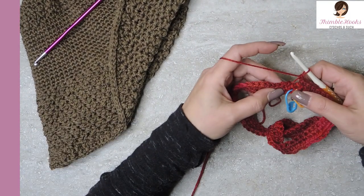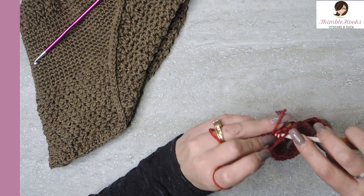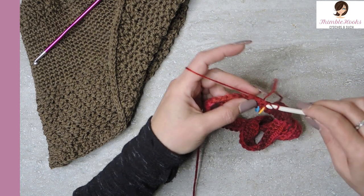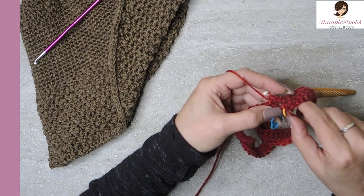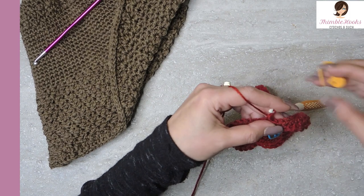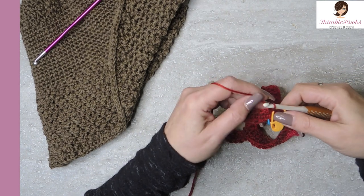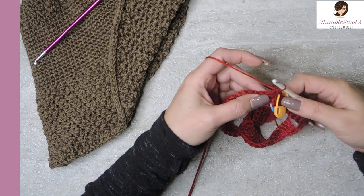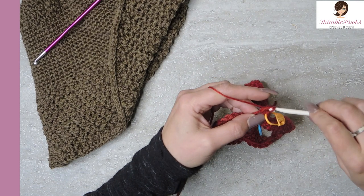So now I want to work opposite of that blue again. Our next sequence is going to be half of our stitches will be a Suzette stitch. So a Suzette is a single and a double in the same spot. But now that I made one stitch, I want to mark it. This is why you want two different colors. Easier to keep track of where you are. So there's a single crochet and a double crochet in the same stitch. That is a Suzette stitch.